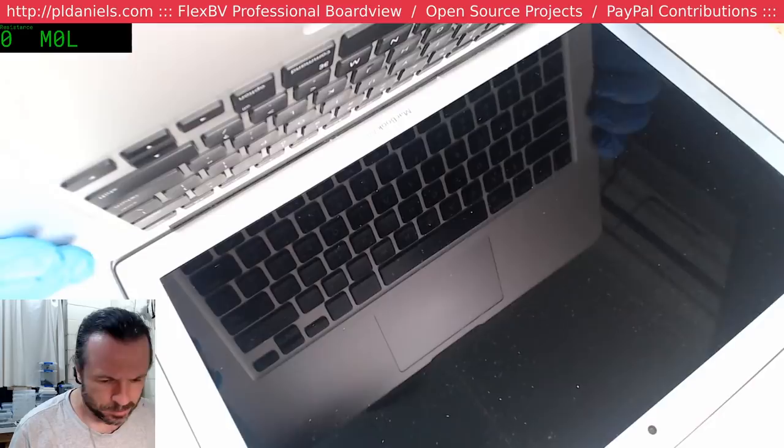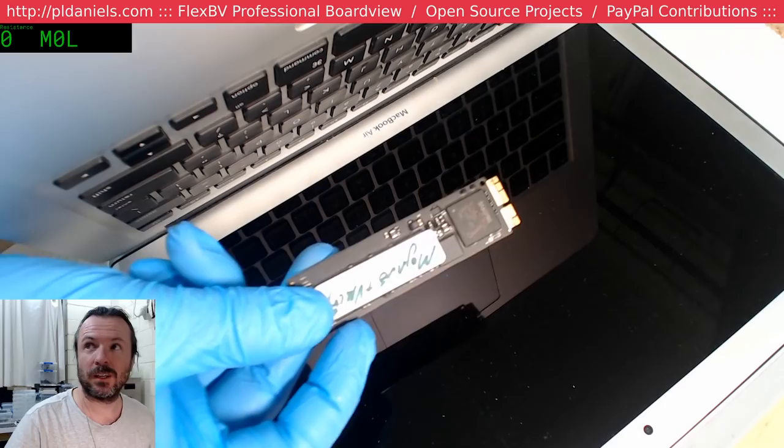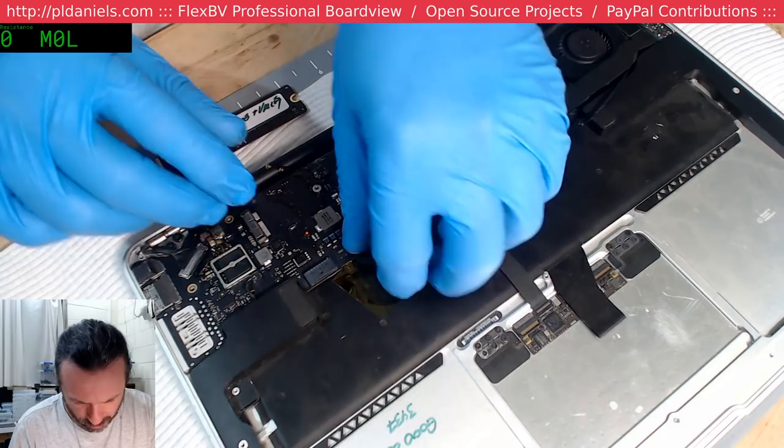We'll plug the MRI in. Oh, wait. I've got something better. What's the point of me doing all this work? Here we go. Got a Mojave boot, and this time I'll actually plug the keyboard in.